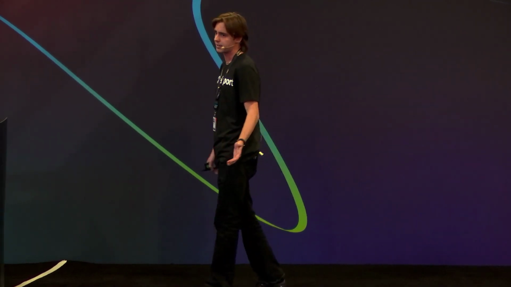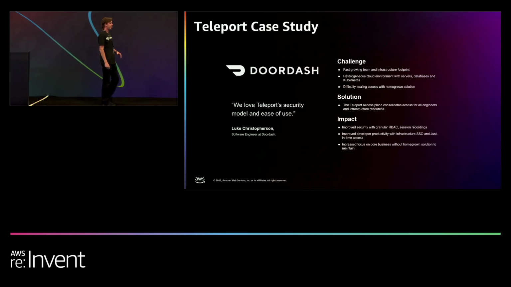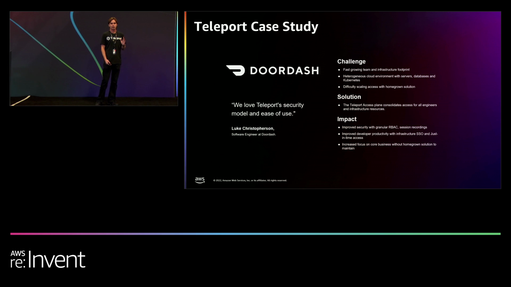DoorDash realized that they had this exact problem. They had this homegrown solution, and then they started scaling quickly. They started getting investors. They started getting funding. Just grow, go, go, go, go. And they found out that their solution did not work. So instead, they talked to us, and they started using the open source version of Teleport, tried it out, they really liked it, and they upgraded to enterprise. Now they're one of our biggest customers and have had a huge success with this. They're able to scale their infrastructure access very easily and very securely.